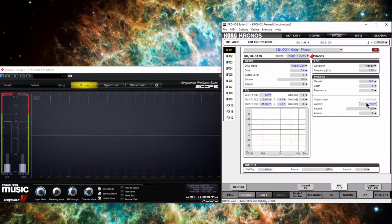See how it changes if we flip the wet to negative wet? It's pretty much the same. Yep, it's the same. I'll just leave it on full wet. This might matter if we were doing in between parts. Let's try doing a summation with 50-50. In this case, we will get actual loss of information from the phasing. Interesting. And if we go negative 50, we're going to get that kind of high pass filter effect, which I do not like. It dips too much of the signal. I'm just going to leave it all the way wet.